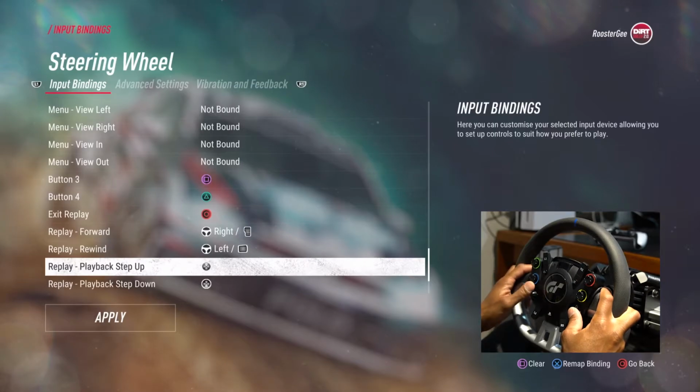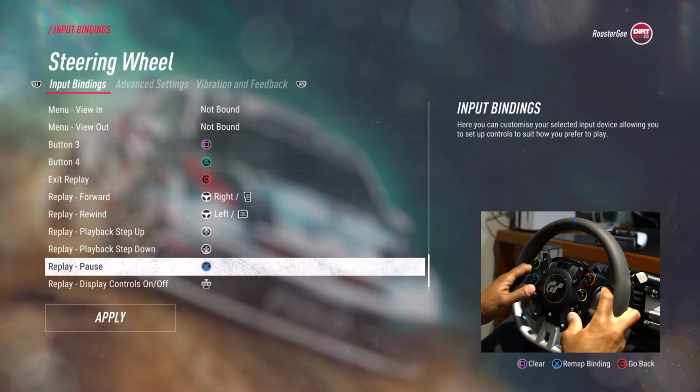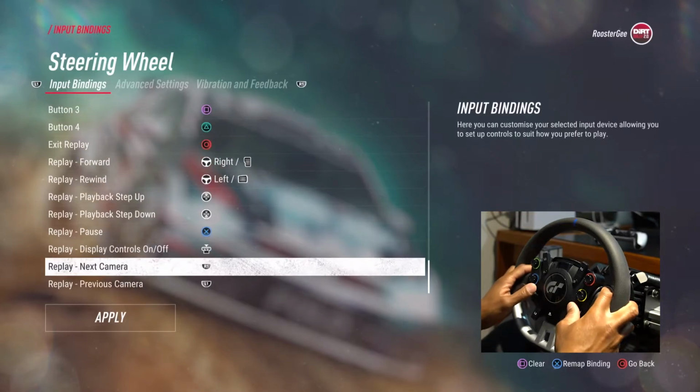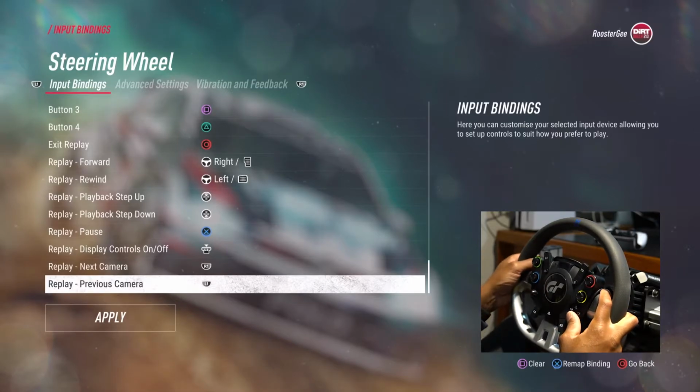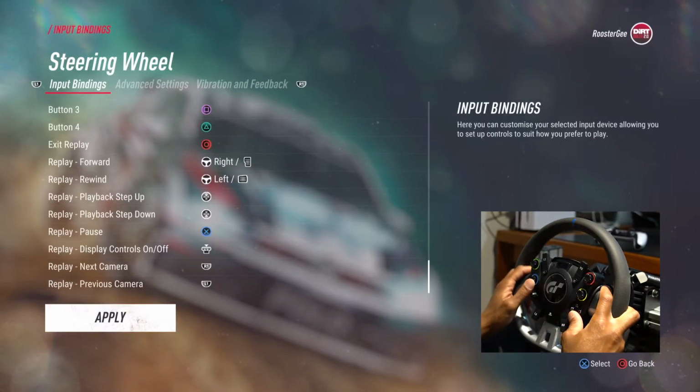Playback step up, not setup, is toggle up. Playback step down is this toggle down. Pause is X. Display controls, that's L3. Next camera is R1, previous camera is L1, so that's again back here, and that's it. So we hit apply.